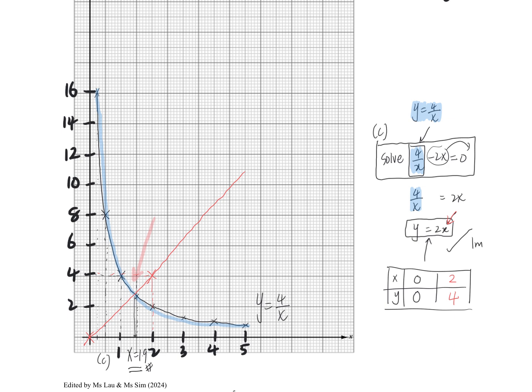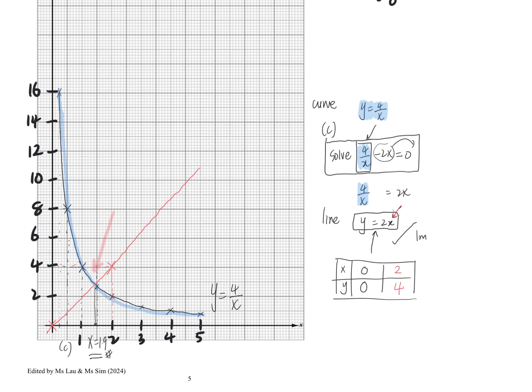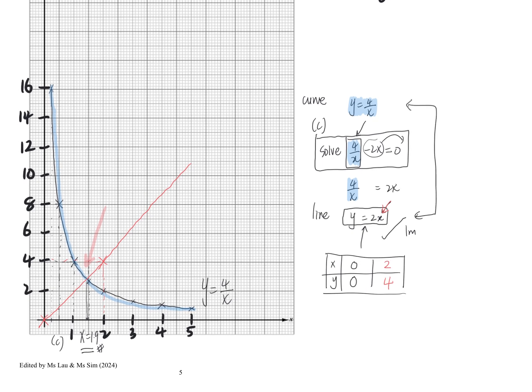So I shift the 2x over and I realize that this is actually my y. So this is my line. This is the line and this is the curve. If I want to solve them, I equate them together. So what happens is I'm equating this to this. So when I put them together, what happens? It's actually this that I'm trying to solve. So what I'm solving is I want the curve to intersect the line and see what is the solution. So in this case, the solution is this little circle here.